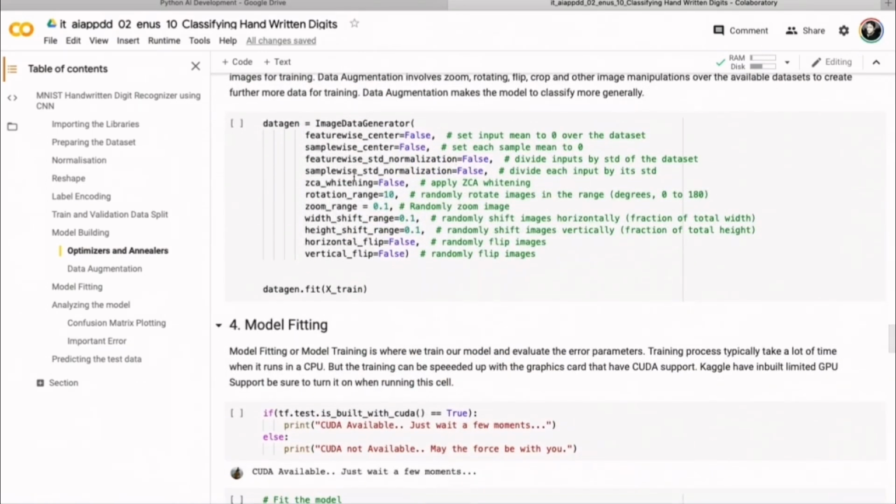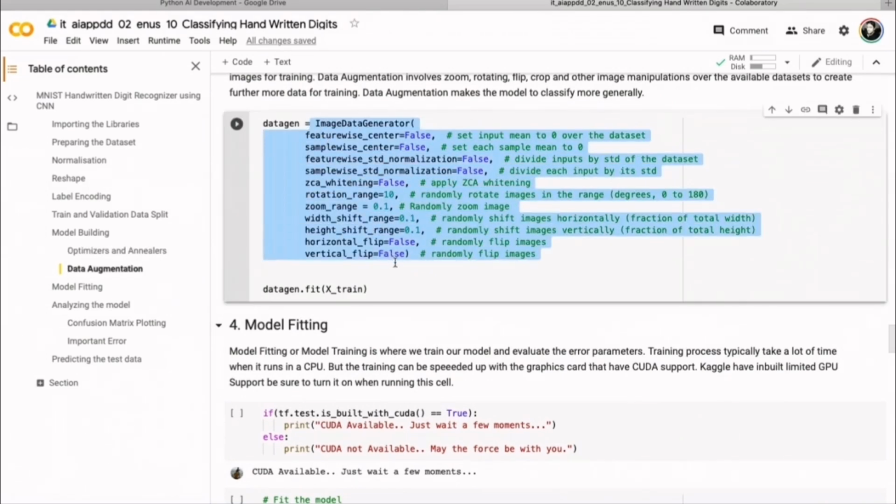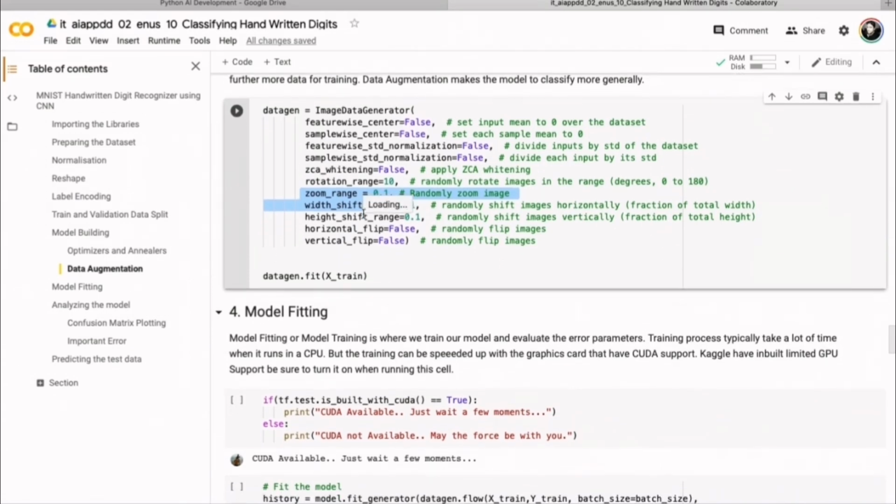The next step is that we are creating some more data points out of the data that we have. You can think of it like a generator of your data, which produces various different variations of your data. This is important because we want the model to understand all the different kinds of variations. So I'm writing certain rotation variations, and I'm also writing zoom variations. Your images will be zoomed out, zoomed in, and rotated. This is to address the new images or new data that is going to come, so that you're preparing your model to understand all variations.